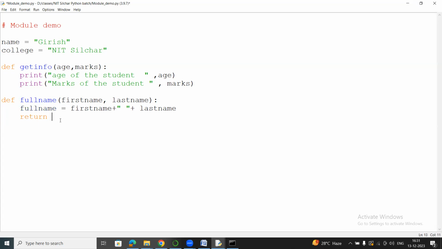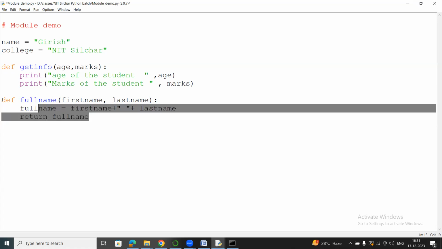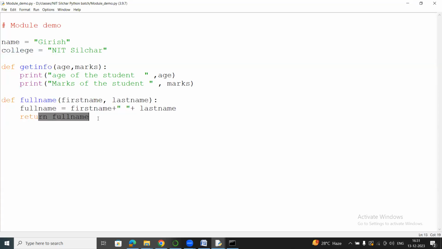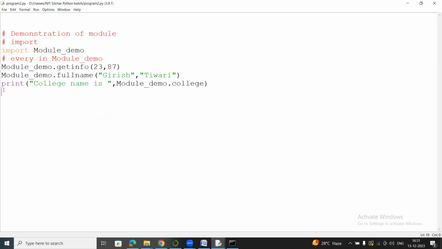Let us say I am returning full name from this full name function. Then how to access it here is, after calling this full name function, it will return that full name. You can access it within a variable.